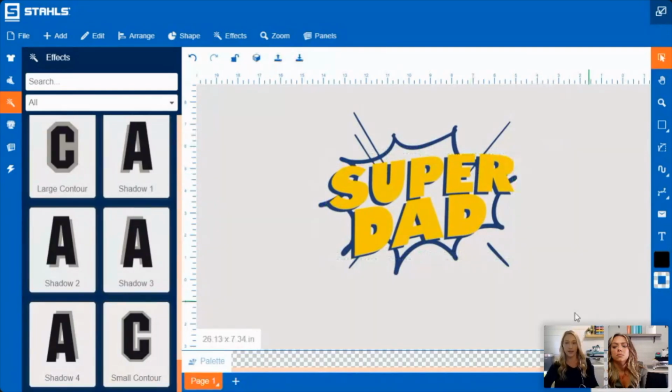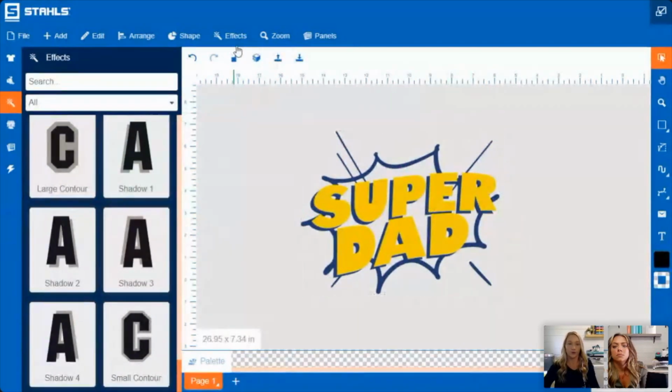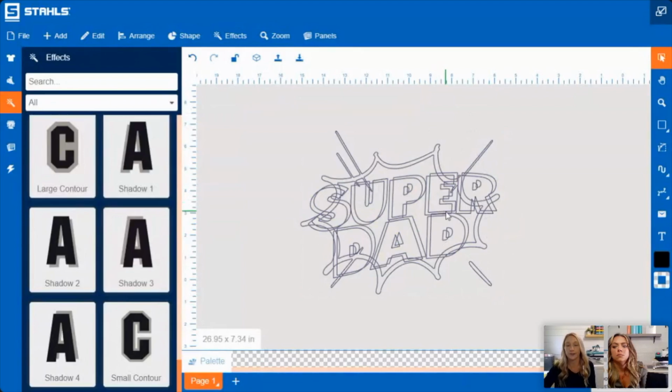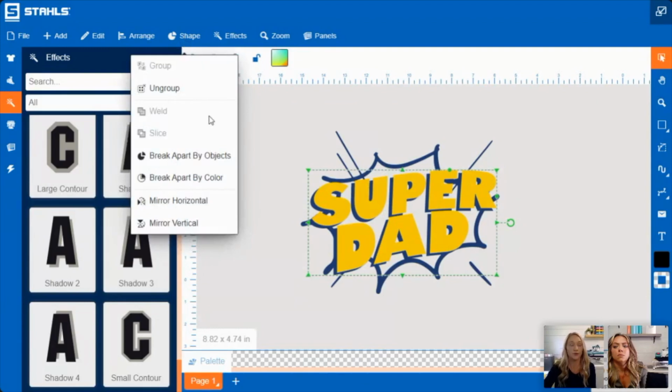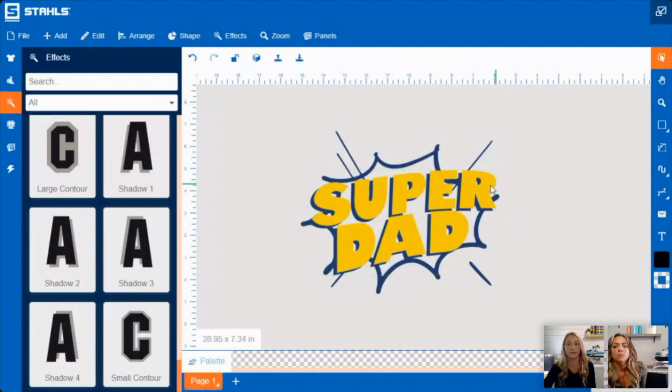And if we're looking at it in wireframe, that looks awful to cut. Like we cannot cut that, it'll just be terrible. So what we're gonna do to break this all apart, under shape, you can break apart by color. And now I have the colors separated. And then I'm going to click on the background, the shadow background that we added.